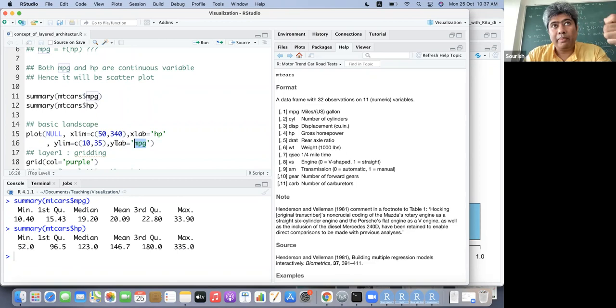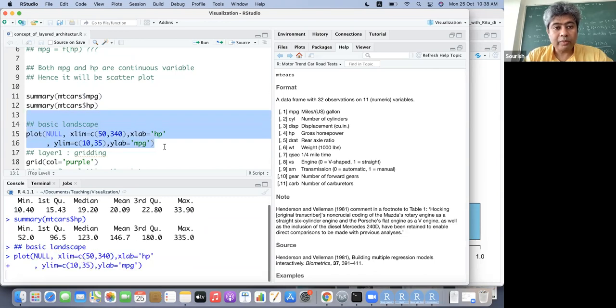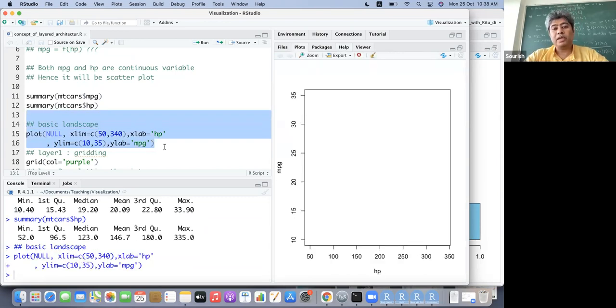The ylab, which stands for y label, is MPG, and I'm going to restrict the limit of the y-axis between 10 and 35, because I found the minimum of miles per gallon is 10.4 and the maximum is 33.9. So 35 is the upper bound. First we run this piece of code, and it gives me just a basic landscape. You can call it layer 0 or basic landscape or whatever.